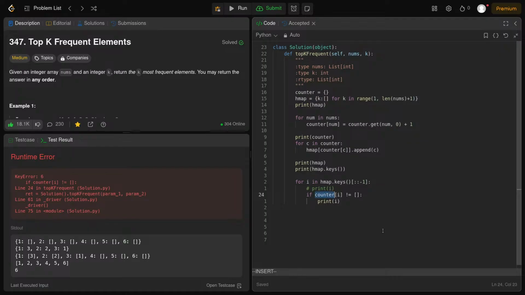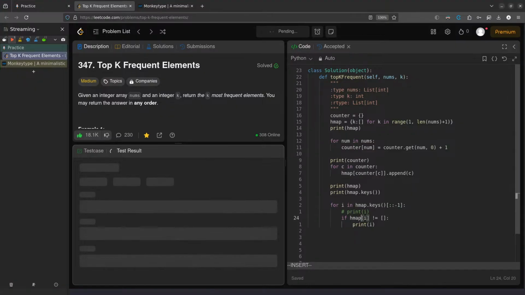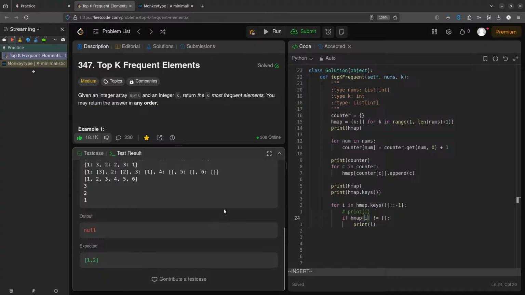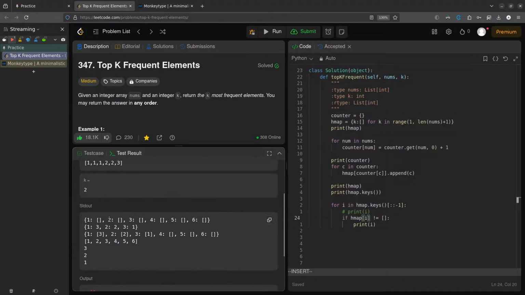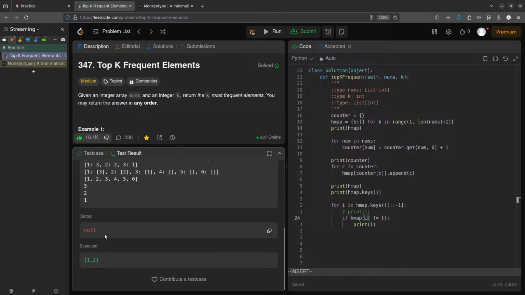I think I meant hash map. Hash map. Answer is 1, 2.